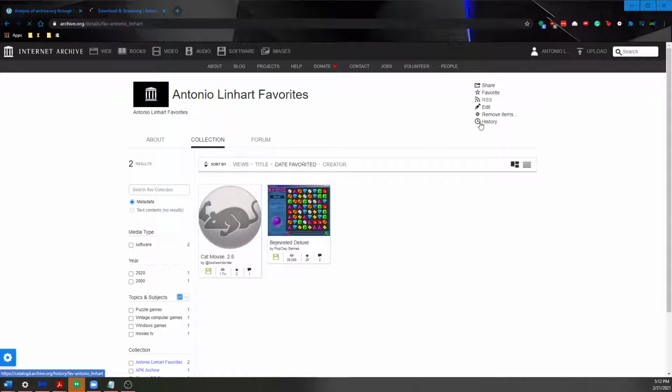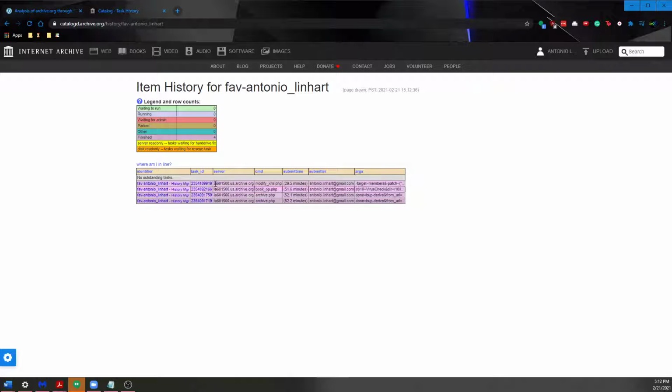Next, I'm going to show another thing added to the history, which is if we go to our favorites and click history, it's loading, and it'll show me these different identifiers in this legend of colors based on my item history. It's really not clear what item history means or what I did to get these different history items. One of them says virus check. I'm not quite sure what that means. It doesn't really mean anything to me.